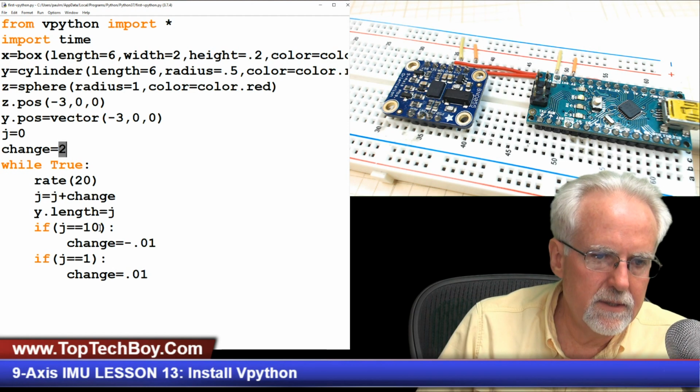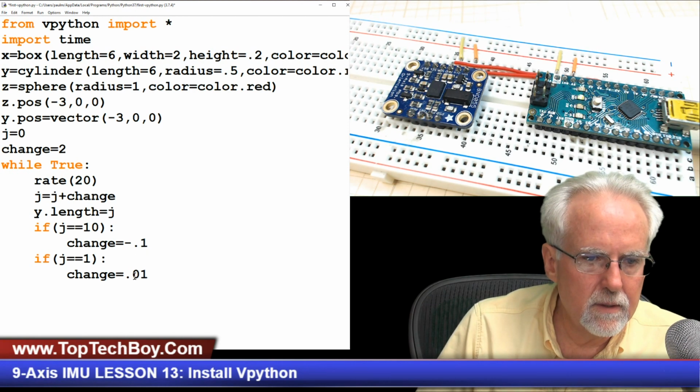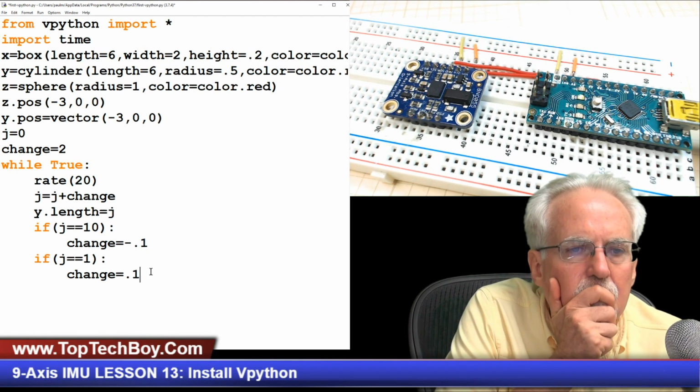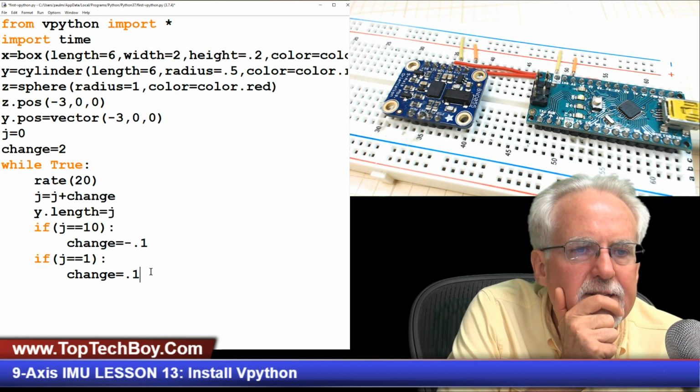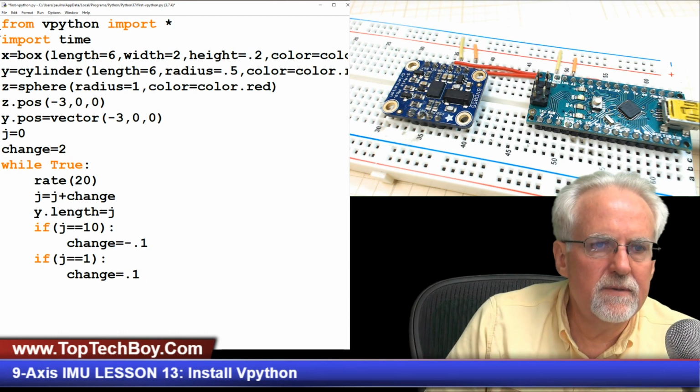Let's make change, let's go back. Let's make this 0.1, 0.1. I'm trying to think of why just adding that sphere seemed to have kind of killed the y dot length. I still have the cylinder. Let's try it again.